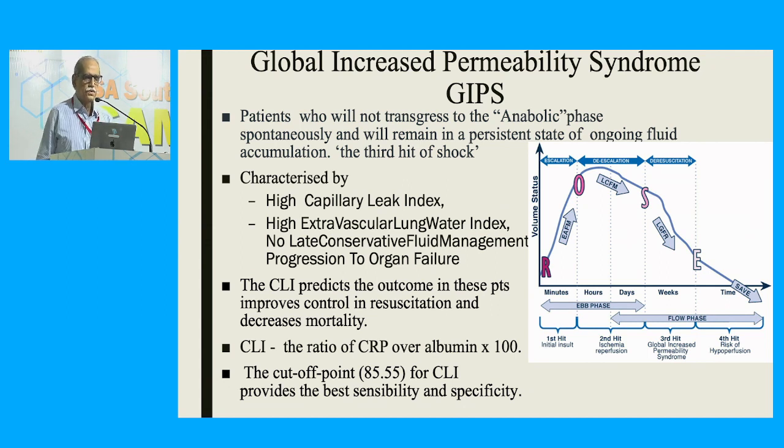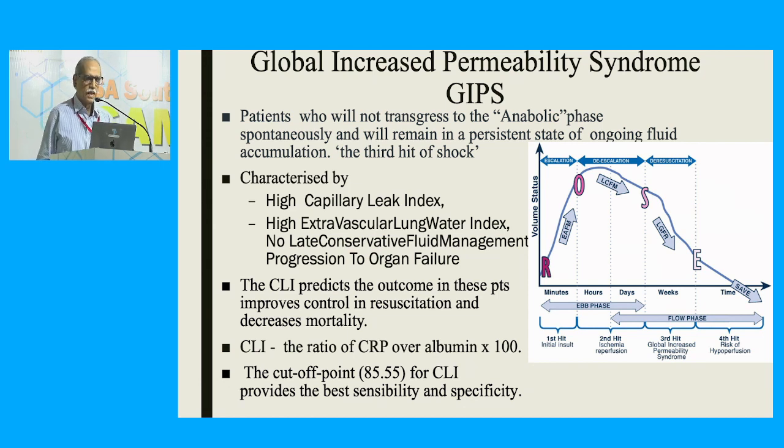He said the patients who will not transgress to the anabolic phase after the flow phase spontaneously will remain in the persistent stage of ongoing fluid accumulation, which again he called the third hit of the shock. This is usually characterized by a high capillary leak index, high extravascular lung water index, and absence of late conservative fluid management from our part, and progression to organ failure.